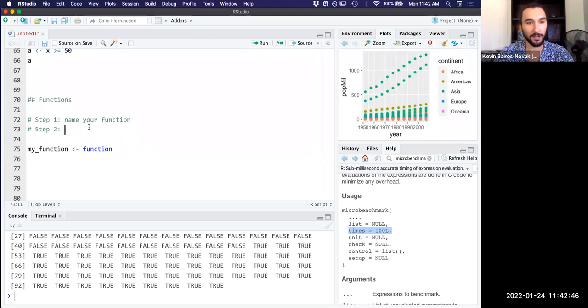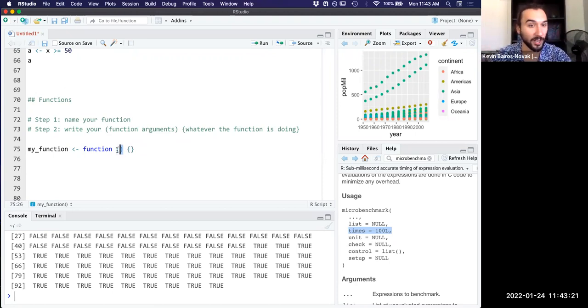Step 2, write your parentheses in place. There are 2 sets you're going to use. Actually, this is your function arguments, and then whatever the function is doing. So I always start with parentheses like this and curly brackets like this. Always, always, always just write these out in advance. It's really helpful, because if you don't, you might forget a parenthesis somewhere and then you get really confused about what's going on.